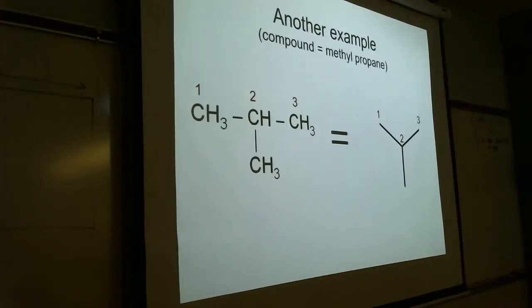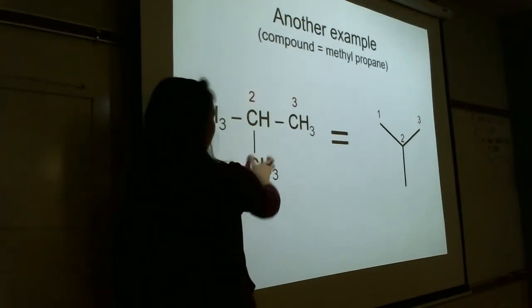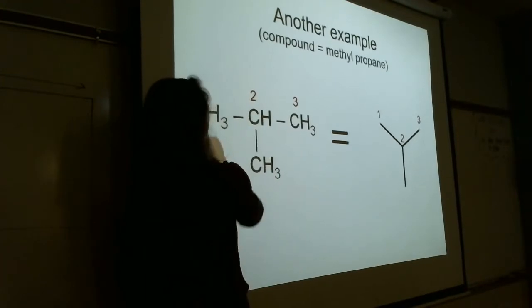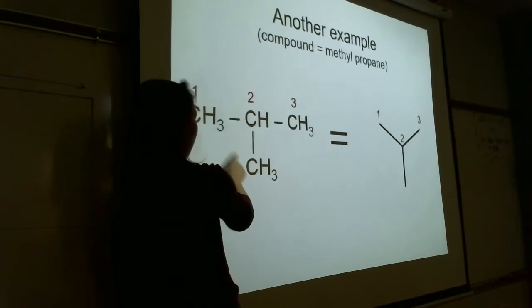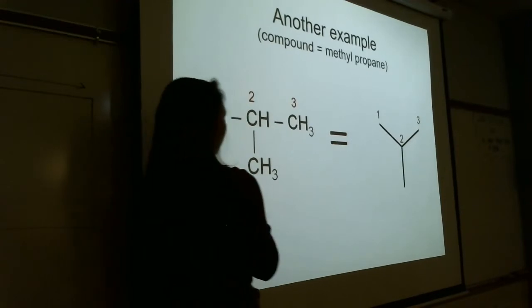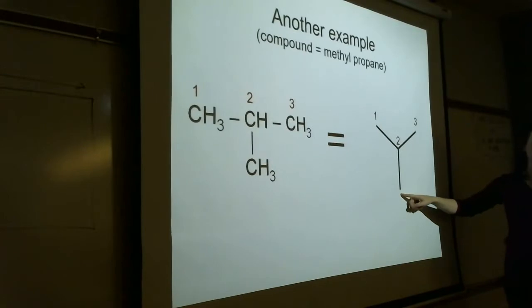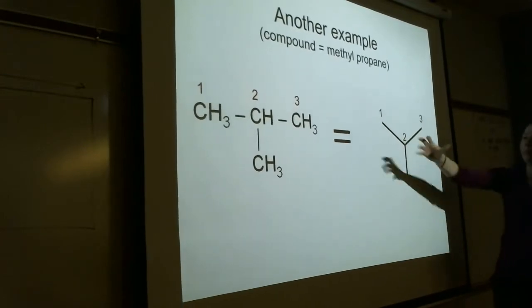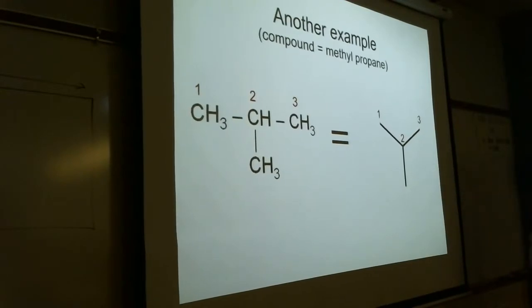Here's another one. So anything that's on the chain transfers as well. This is a 1, 2, 3 carbon chain with a 1 carbon chain coming off. Carbon number 2 has a 1 carbon chain coming off. Now if you'd drawn the whole thing rotated upside down, would that be a different molecule? That's just rotated. Okay, so it looks like a Y. Do we see how to do this?